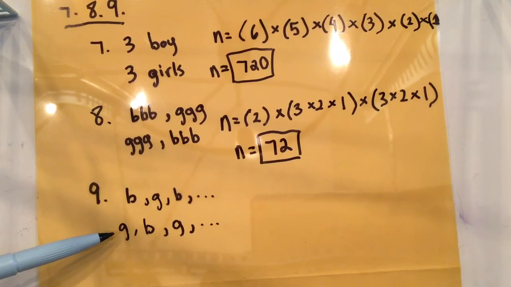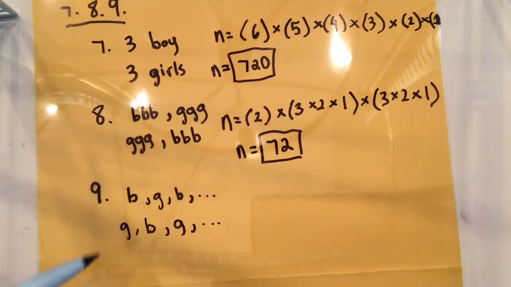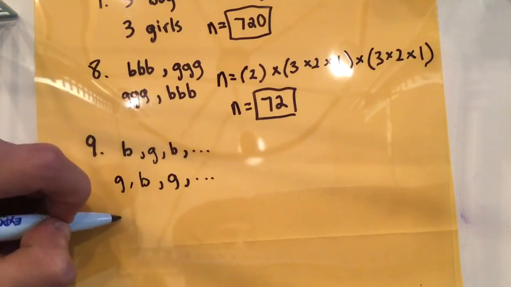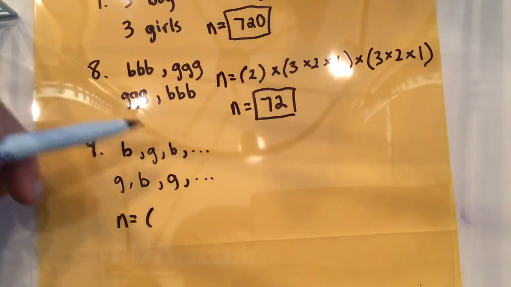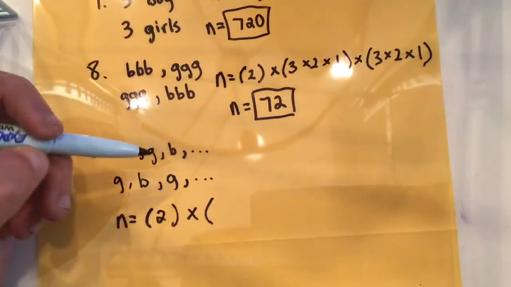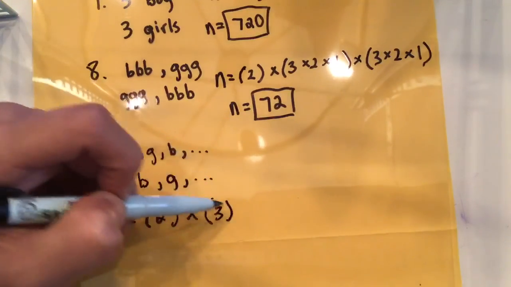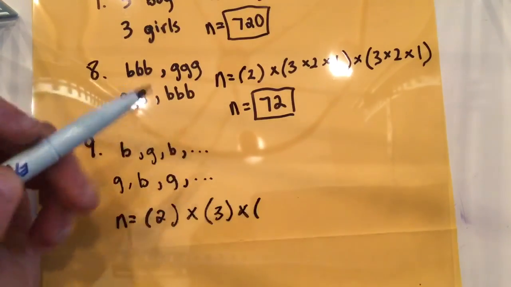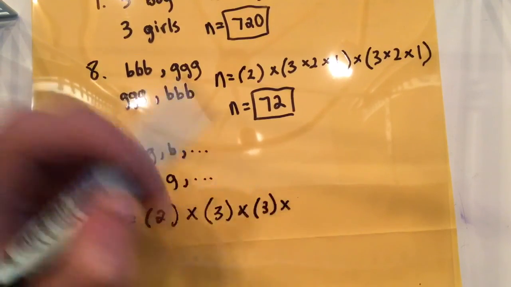And then from there, if the first one's a boy, we know the next one's going to be a girl. We're going to start with 3 different options to choose from to begin with, and work our way down from there. So here, n equals, so first we have to choose between boy or girl, and so there's 2 different outcomes there, times, and so for our first choice, let's just say we picked a boy. There are 3 different boys that we have to choose from, right? So times 3. The next seat's going to be a girl. So here, since we still have 3 girls, we have 3 different outcomes that we can choose from. Next seat's going to be a boy.